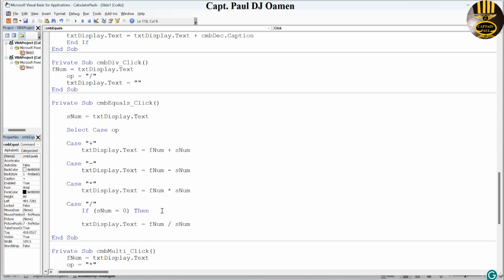So let's say the text box, TXT display. Display the following: cannot divide by 0.